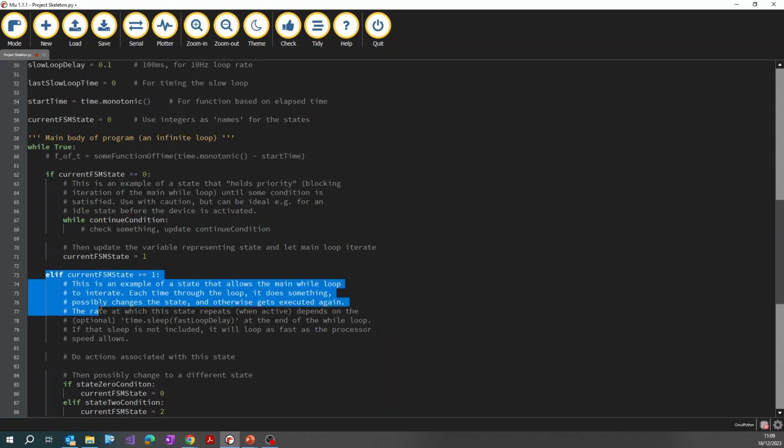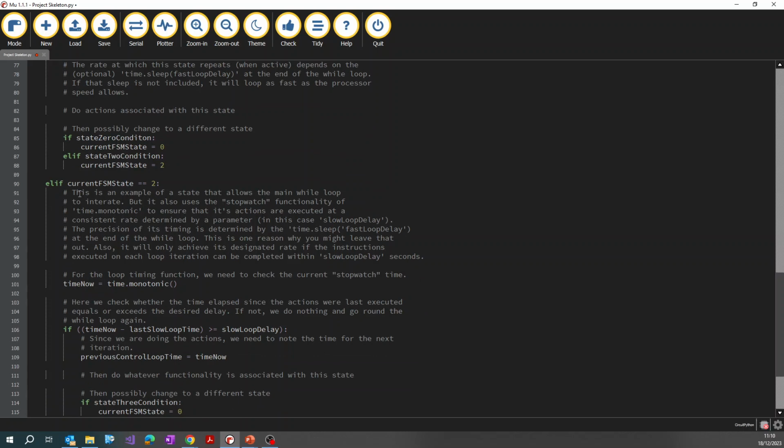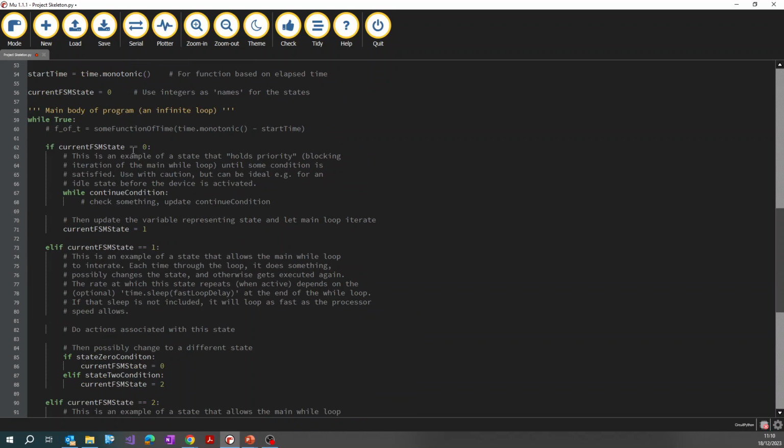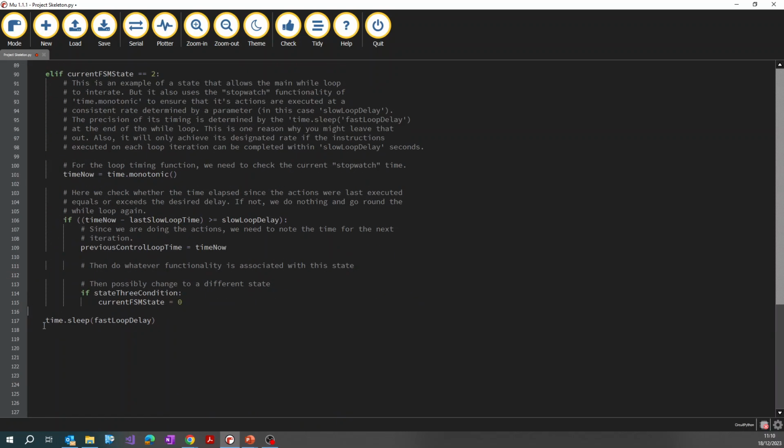You might think it would immediately go in here, but it won't, because remember, this is part of the same if statement that we started here. And the way if statements work is once you've done one of their options, it just skips to the end and doesn't do any of the others. So in fact, after doing this line of code, we go through the rest of the cases and we pop out here, which is essentially where this if statement ends. We see what is the next line of code. Okay, so it's a time.sleep, which means we're just going to put the microcontroller into hibernation for a moment. The value of fast loop delay is 1 millisecond, so it's just going to chill here for 1 millisecond.